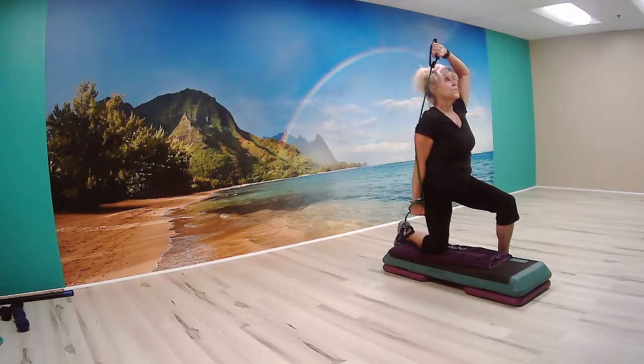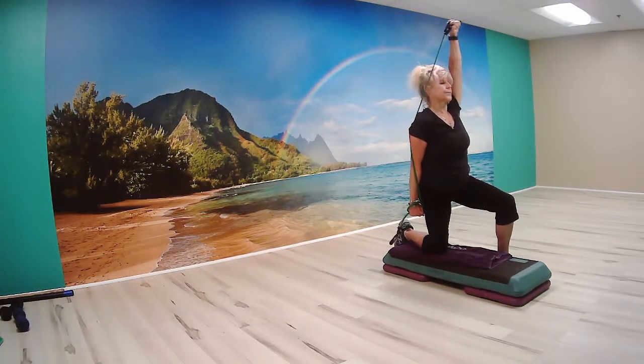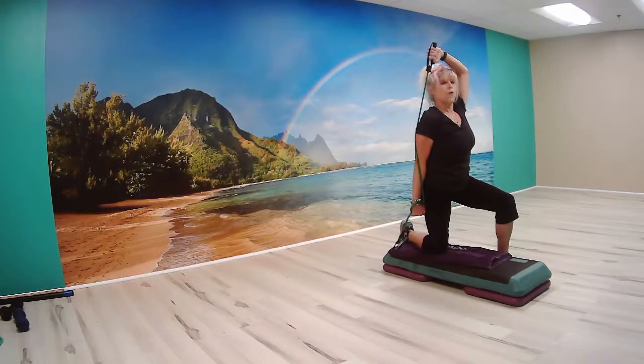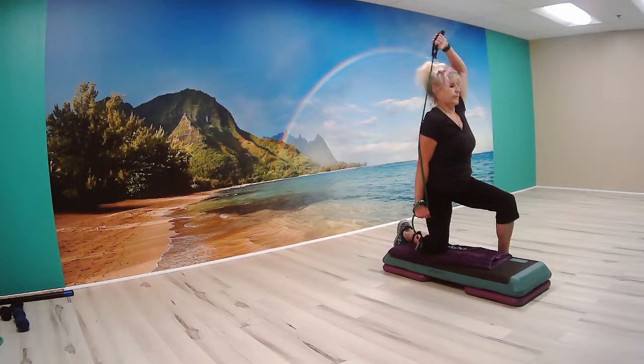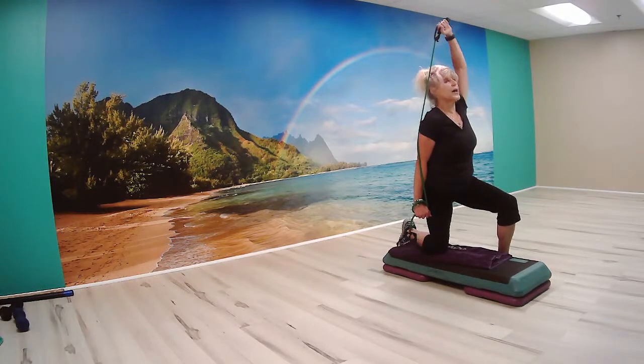Up. Back down. Two more slow ones. One more slowly. Now working that up tempo. Two. Four to go. Three. Pulsing 16. 12. 10. 8, 6, 4, 3. Good, now slow down, 4, 3.